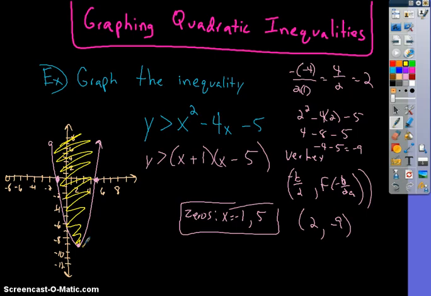The other aspect of the graph says y is greater than with no or equal to bar. By saying there's no or equal to bar tells me my graph should be a dashed graph. So I'm going to go back and erase some of this. So there's not a solid graph. So the line isn't solid, it's dashed. Meaning if it exists on this line, it's not true, and if it exists outside of this line, it's not true. So none of those points would be good for the equation. That would be a false statement if you plug them into the equation. So this would be the graph for it, and that's how you graph an inequality. So I'll pause the video, get that as a note, and I'm going to give you another one, so you actually graph that one as well.